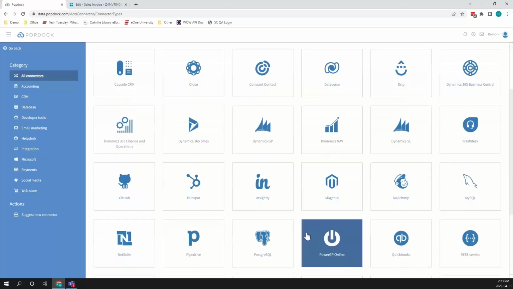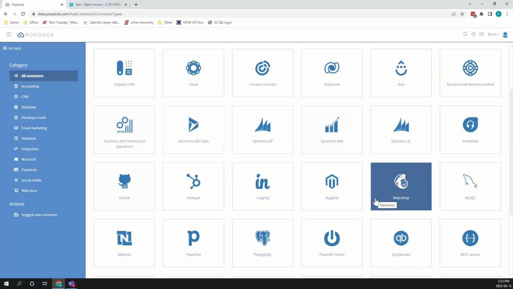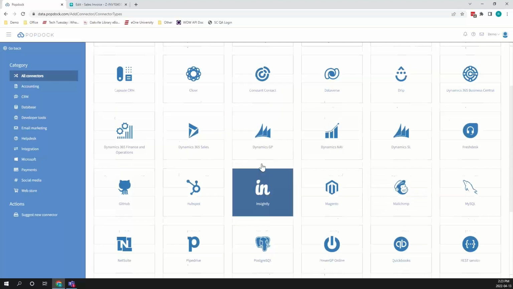So now I don't have to just talk to the accountants. I don't just have to talk to the account managers. I can go out and talk to the marketing team. I can talk to the folks in the warehouse about whatever they're using, or the folks in HR about their online HR application. All of this is possible now, to have these Popdock lists to help me get my life going.